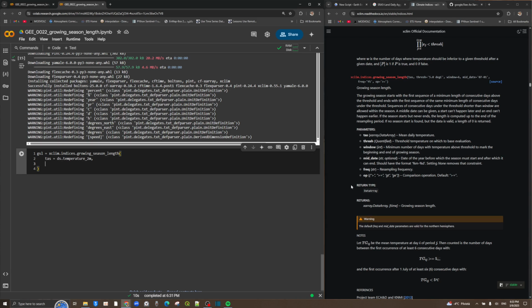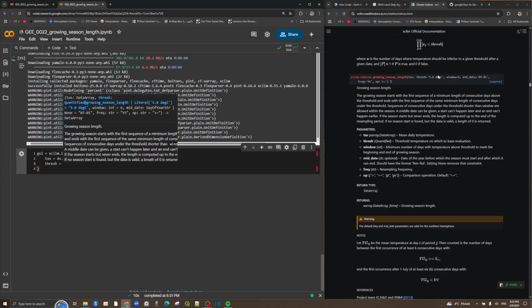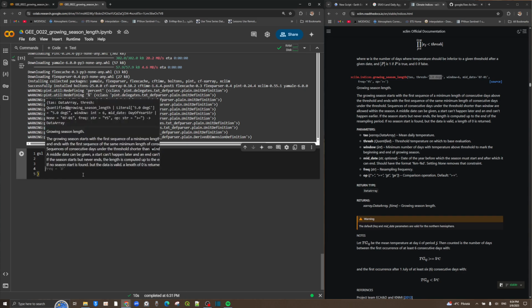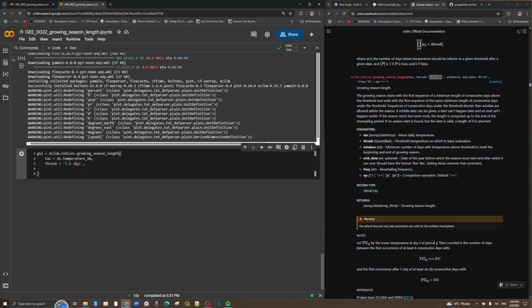So the next one is threshold equals, based on the example here, make a string and enter 5 degrees Celsius, just like this. And you remember we identified the units based on degrees Celsius.